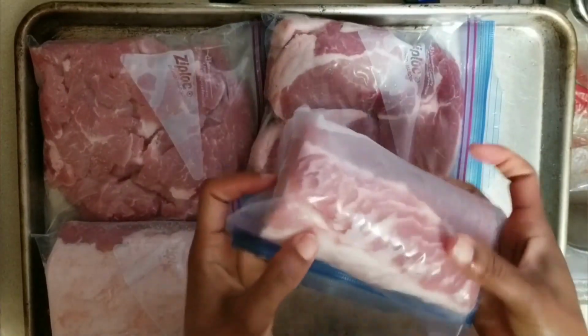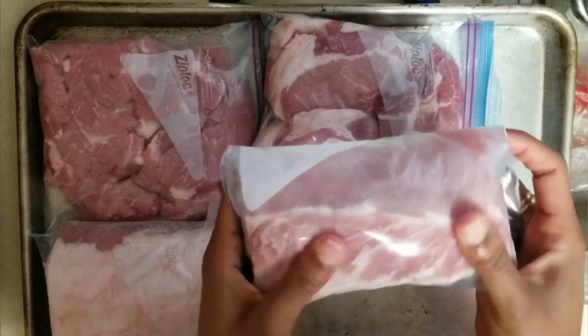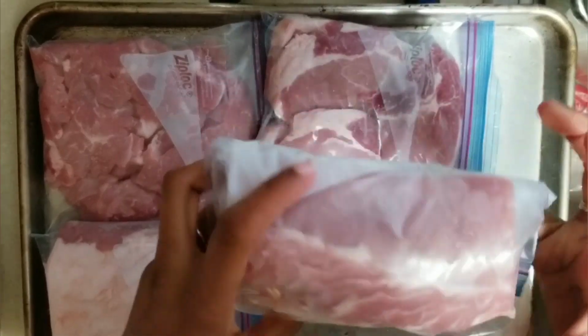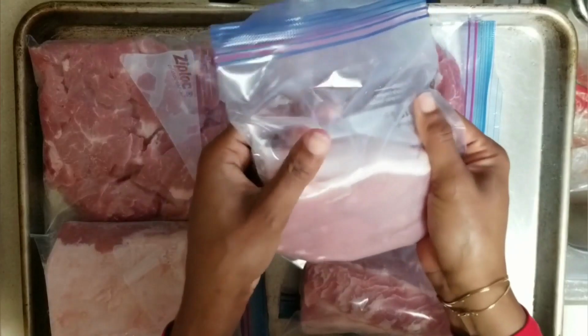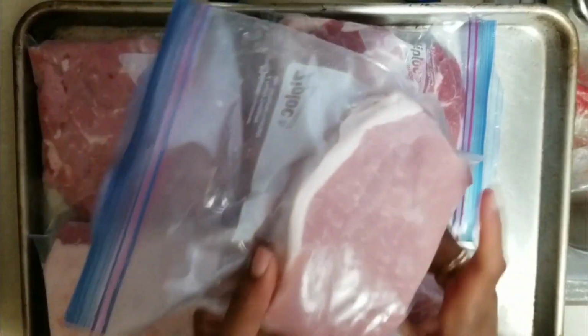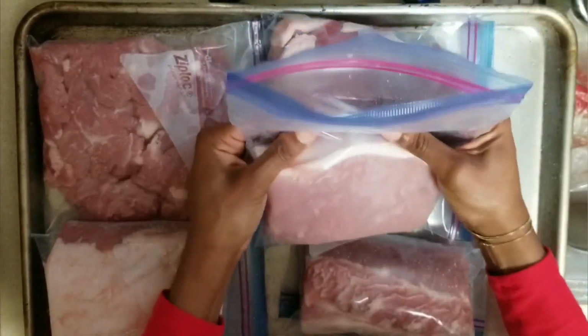It depends on the mood I'm in and what I'm craving. So I can make this in a lot of different dishes. With this one, sometimes I chop it in pieces, and I make vegetables and pork with that one, like roasted vegetables and pork. And the same with this one. And if I am out of that one over there, I can just make this one, that one too as well.